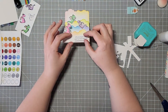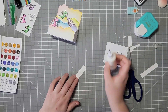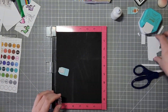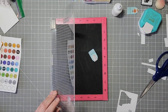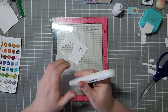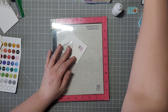It looks like I stamped the sentiment twice as well, and rounded the corners — going along with the softer look of the clouds. I didn't want to put a harsh box with the sentiment; I wanted to round out those corners to give it a softer look. Once I finally get this cake done, I'm going to adhere it in front of the pink dragon on the front insert. Then I end up adding Studio Katia's sugar glitter discs — they're like flat confetti bits, but glitter and iridescent, super sparkly, coming in different sizes like most sequins. I'll add those into the background for a little bit of sparkle, and then the card will be done.